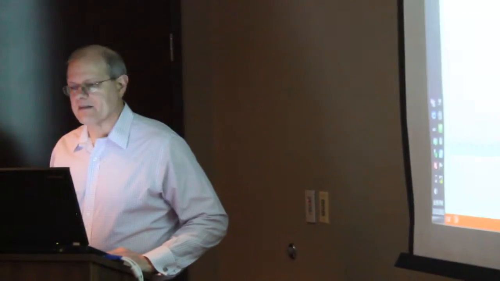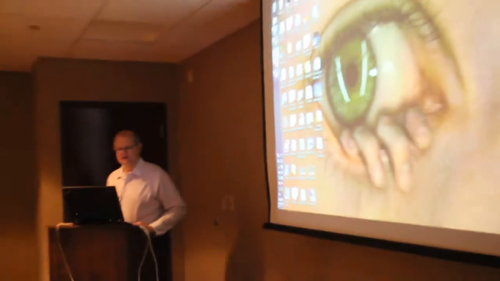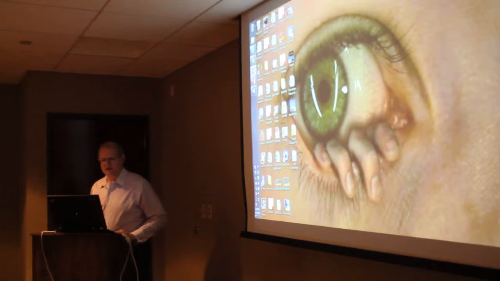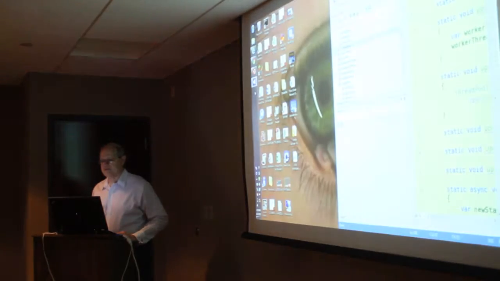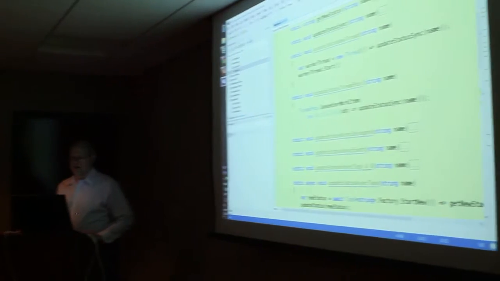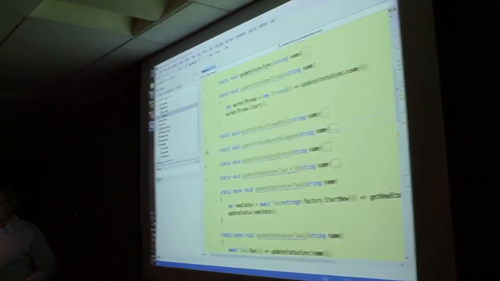So, let's look at my humble example of that. Maybe we'll switch over to the VB example also, if my computer doesn't freeze up. Okay, so here is the asynchronous delegate method.